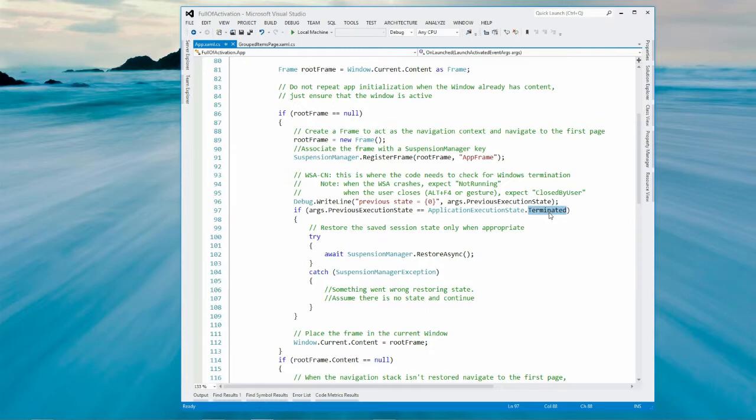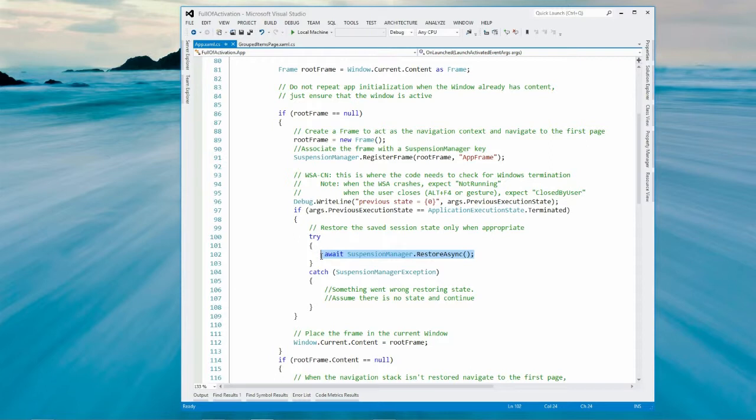So when you get launched in this state, it means that the application needs to restore the navigation stack of the frame, and this is done by the SuspensionManager with the RestoreAsync call. The second responsibility of the app in this case is to restore the content of the last page that was shown by the application before it was terminated.